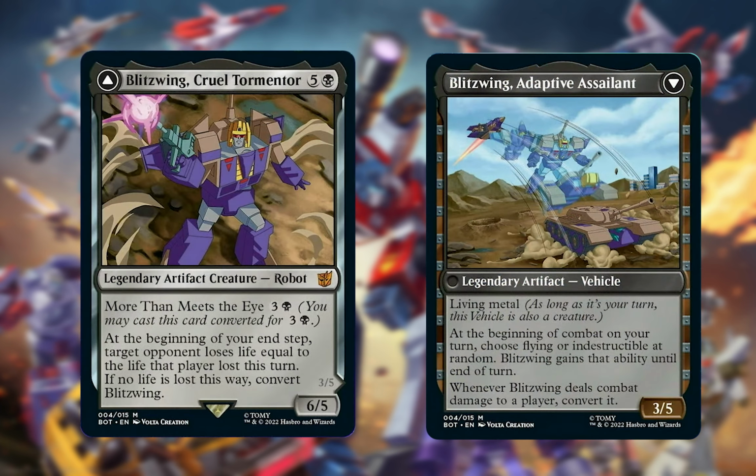We've got Blitzwing, who incentivizes attacks through his ability to essentially make an opponent lose the life they've already lost that turn a second time, while also being able to give himself flying or indestructible through his converted ability.